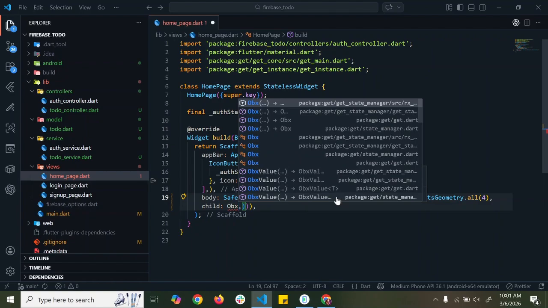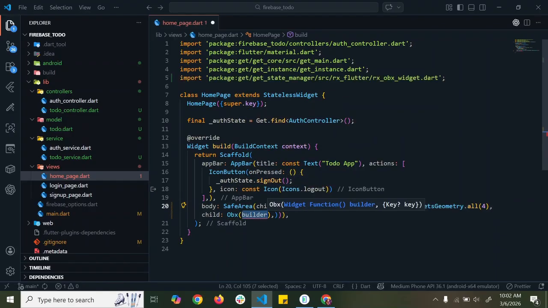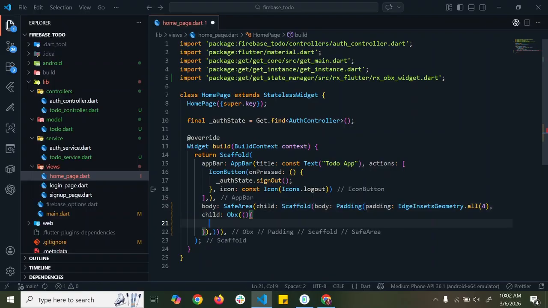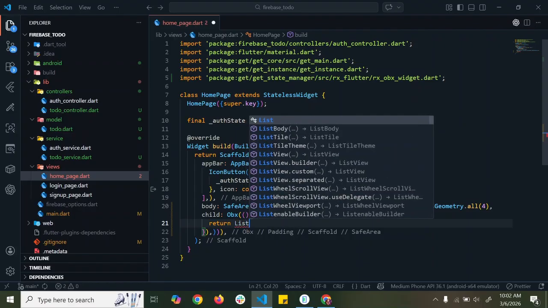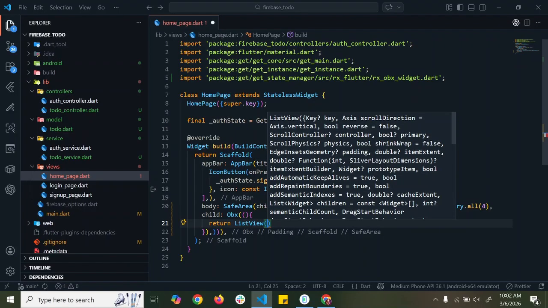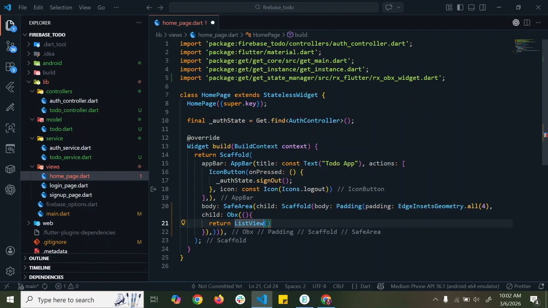This is from the get also. It's the observables. So rather than using stream builder, I will be using this one. So this is quite faster. Okay. And here we just pass a function, return list view dot builder.